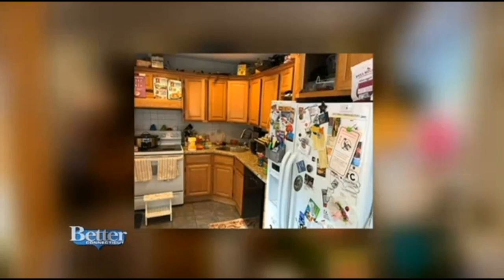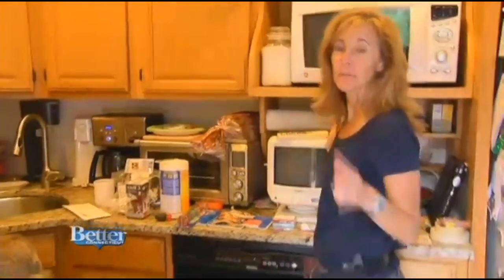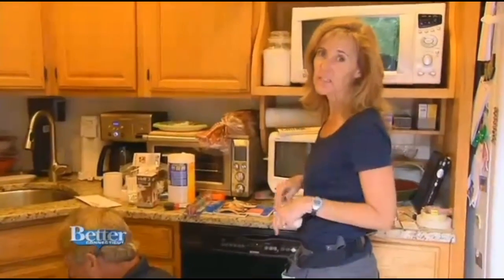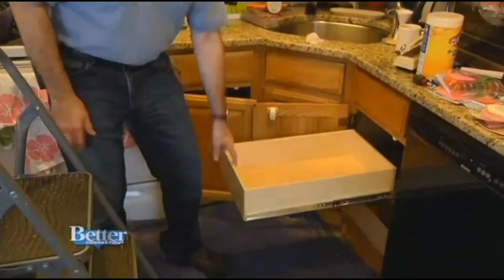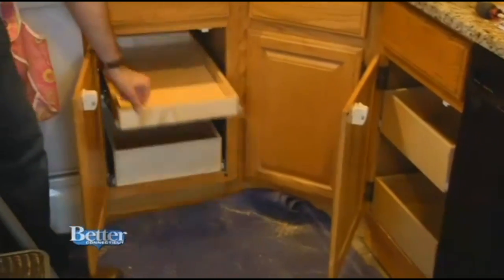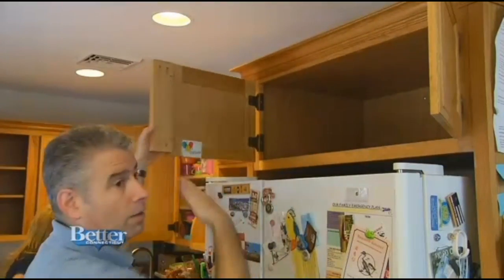Here's organizer Shauna Turner. We're going to take out as much as possible. We're going to try to make it look super spacious and tidy so that the potential buyer can really envision themselves in the kitchen. To that end, Alex Modica of Shelf Genie is part of this project, making the kitchen cabinets more workable by retrofitting them with pullouts and by opening up traditionally limited spaces.